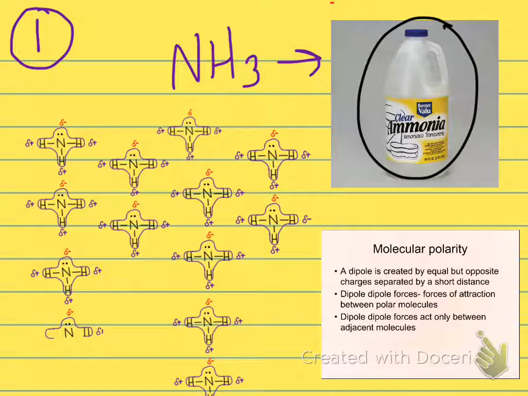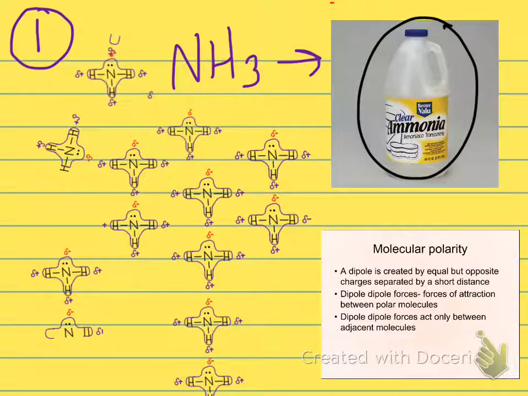Well, a dipole, two poles, di meaning two, is what we get when we have equal magnitude charges which are opposite in sign, which are a short distance apart. This is like magnetic attraction. This is like the forces that we find in ionic compounds, though not nearly so strong. Dipole-dipole forces happen between polar molecules. So there are little bits of attraction as these things are all sort of floating around and moving freely, which they are. I mean, this is a liquid after all. As they move around, there are these little glimpses of attraction between positive and negative ends, and they're not locked into place. It's not like that, but as they move, there are these forces of attraction between molecules. They only act from one molecule to the one right next door.